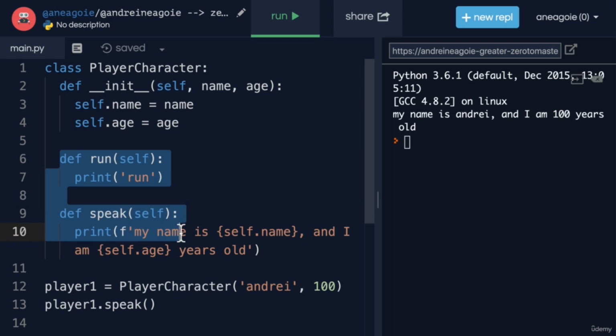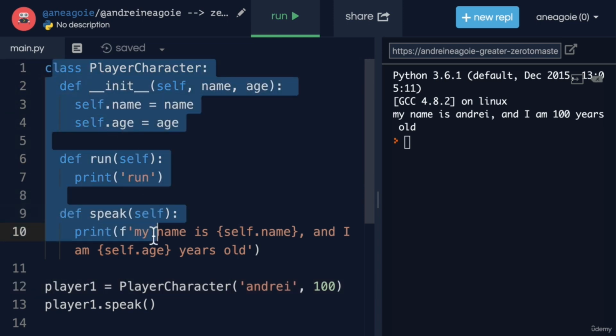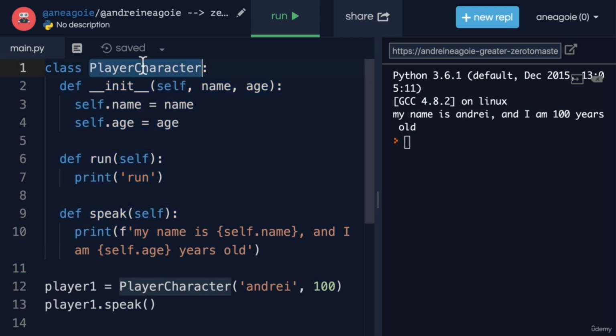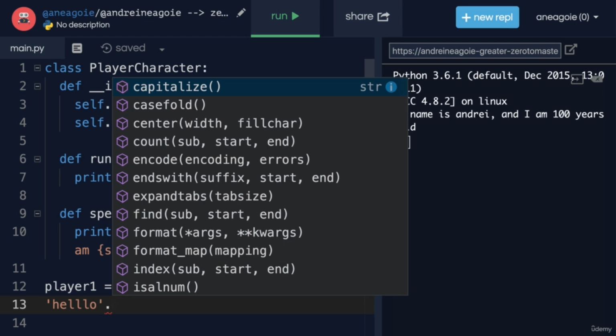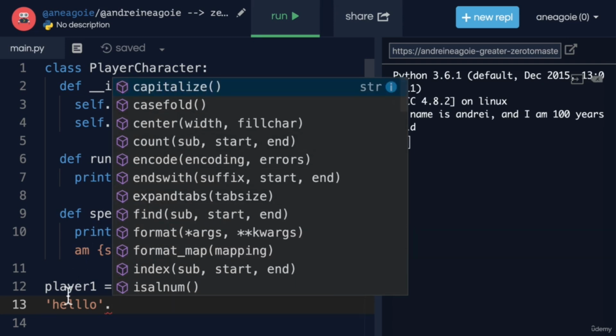But by using encapsulation, I've packaged this up into a blueprint that I can create multiple objects of so that when other people see my code, they know, hey, this is an entire object that I can interact with. I can use it in certain ways that player character describes. And we've also seen this in our built-in Python data types, right? When I create a string like this, because of encapsulation, I have all this functionality available to me, all these methods that I can access. So that if I do, let's say, capitalize, it will capitalize all my strings. I have all this functionality encapsulated for me to use.